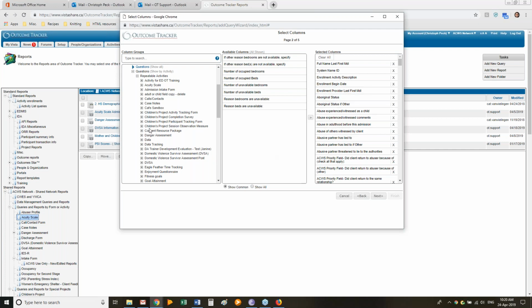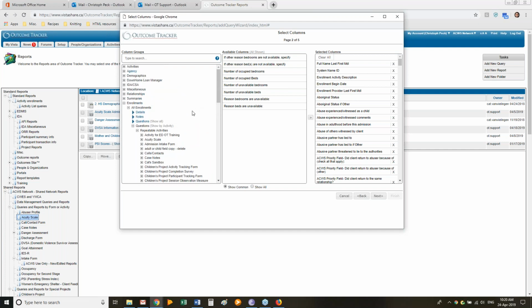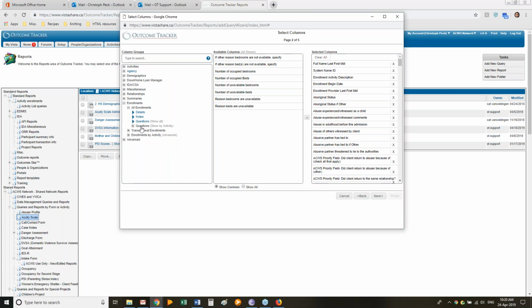Okay. One thing I will say now is that Outcome Tracker, while building queries and reports is a forgiving process, as I said earlier, it can be a finicky process as well. So one thing that I have noticed is that you can't pull questions from the same activity in different places.